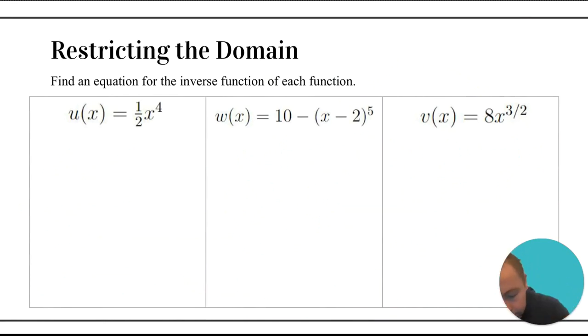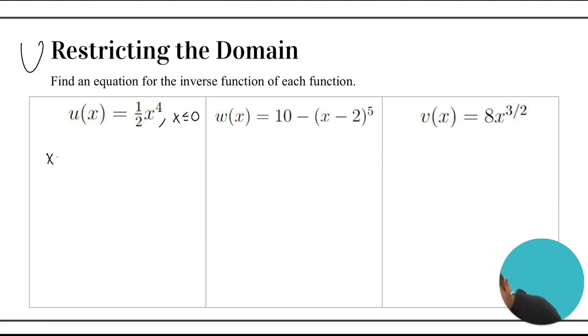Some other solving ones to consider here. So with this one, if we were going to try to find an inverse function, actually I should have put a domain restriction on this one. It does need that because if you had a quartic, it would fail the horizontal line test. So let's suppose that x was less than or equal to 0, then it would actually be 1 to 1.